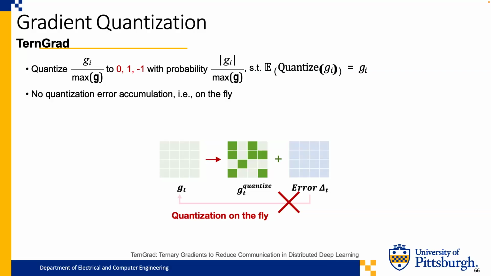Does that make sense? So therefore, for all these numbers, with a probability of 1 out of the max number, you quantize either to 9 or 0 or -9. So you understand the idea, right? And by doing this, the expectation is that if you train this model long enough, sometimes it gets to 9, sometimes 0, sometimes -9, right?